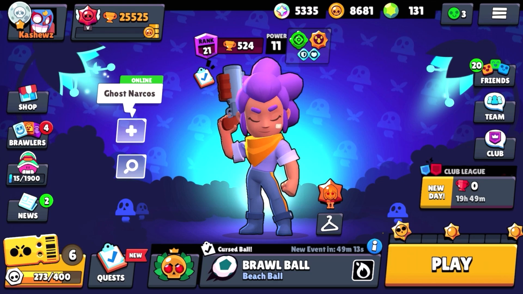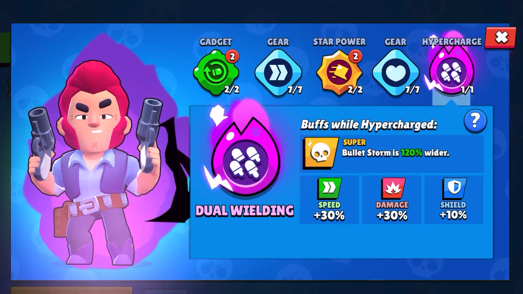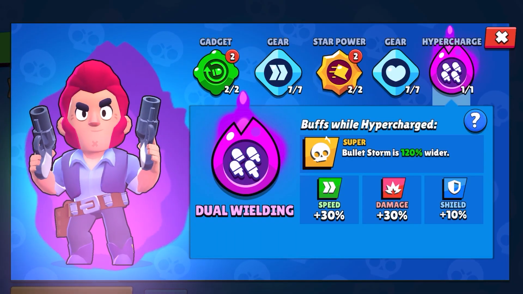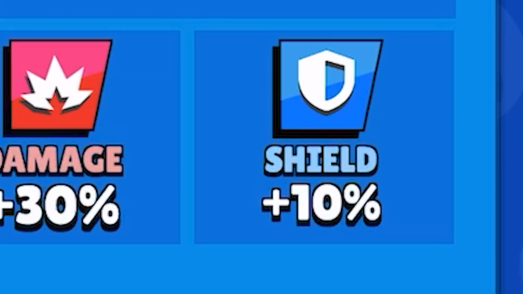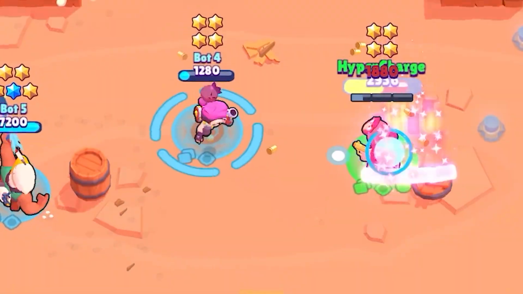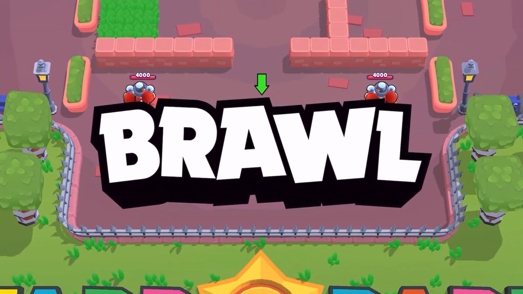But yeah, the next Hypercharge we're going to be looking at is Colt's Hypercharge, dual wielding. Now, this Hypercharge makes Colt's super 120% wider. What is this? On top of that, Colt's speed and damage is buffed by 30%, and he has a 10% increase on his shield. Now, keep in mind that these Hypercharges only last a few seconds, but either way, they're too broken, dude. Okay, anyways, let's see how Colt's Hypercharge works in game.